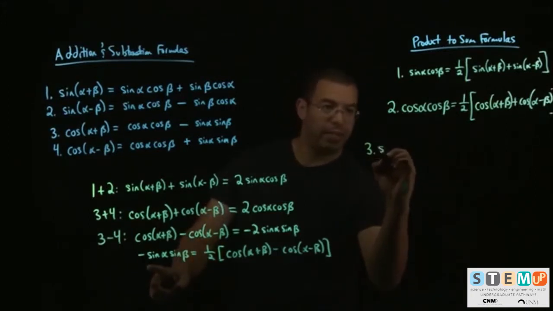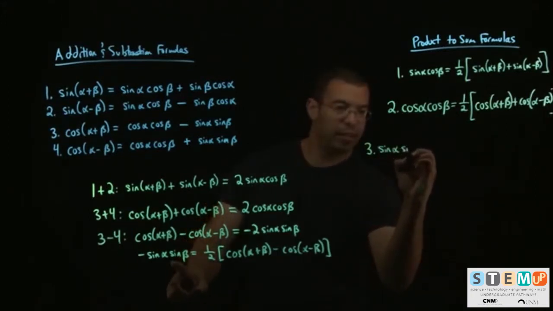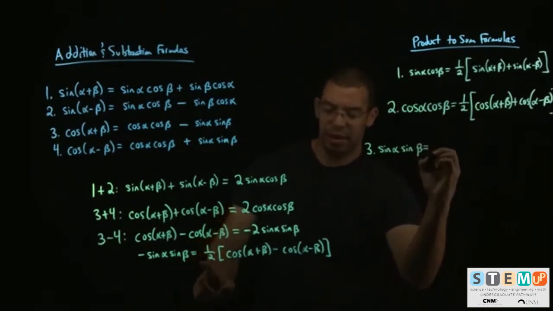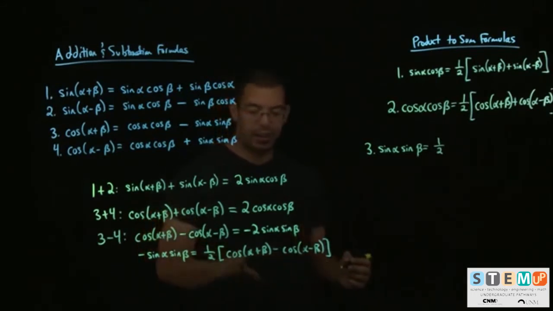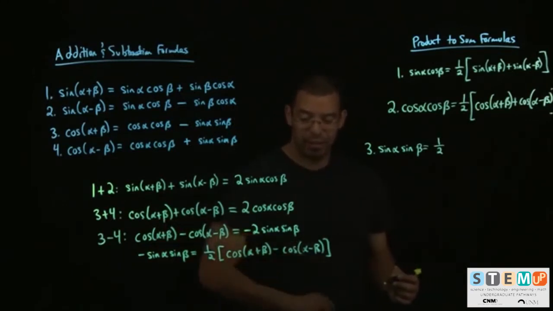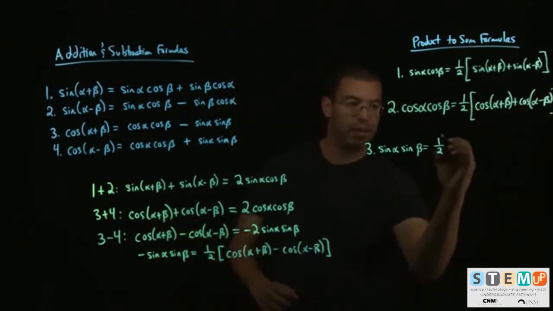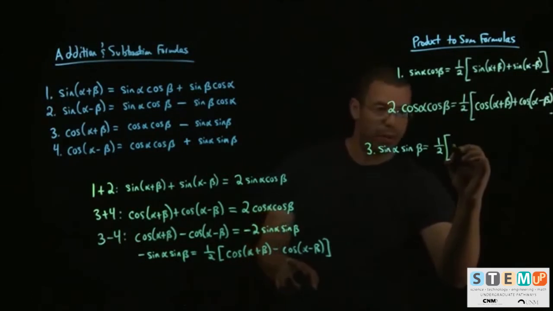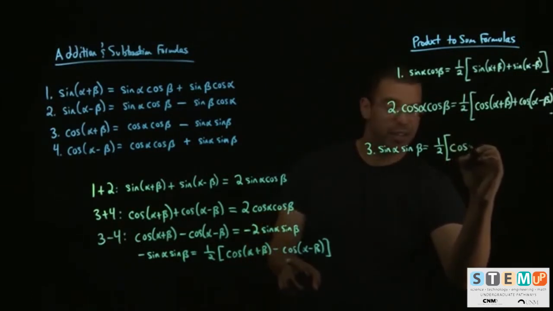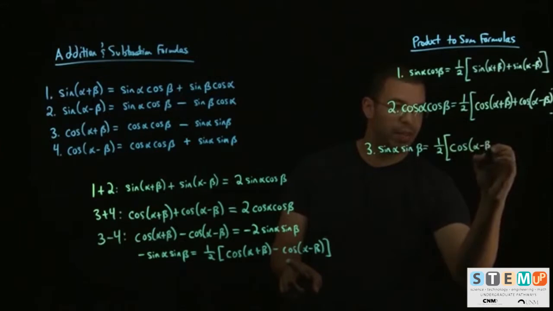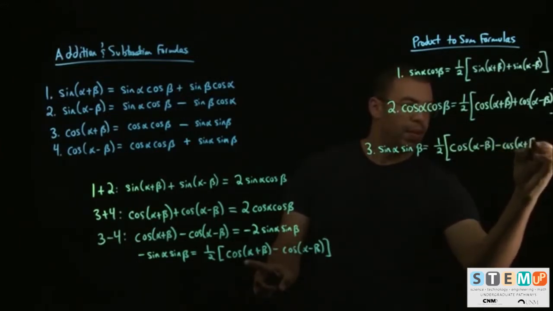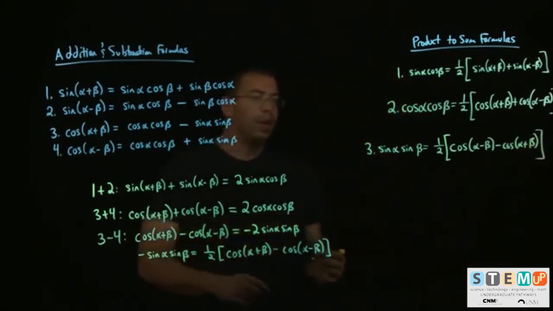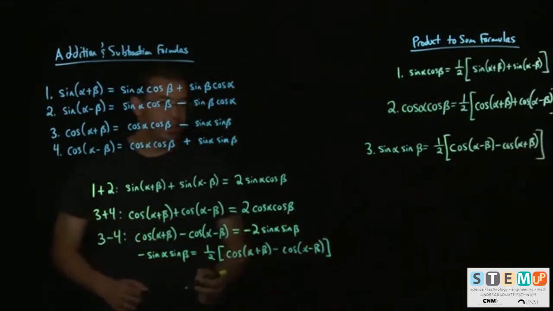So I have sine alpha sine beta is equal to 1/2. I'm going to distribute the negative inside. So I'll have a negative 1/2. I could leave it there, but I'm going to take the negative and put it in here, right? And it's the same thing. Hopefully it becomes clear what I'm doing. So this is going to be the positive now because I distributed that negative. And now this is negative. Okay, so we're almost done.